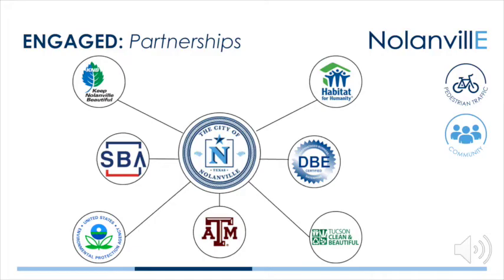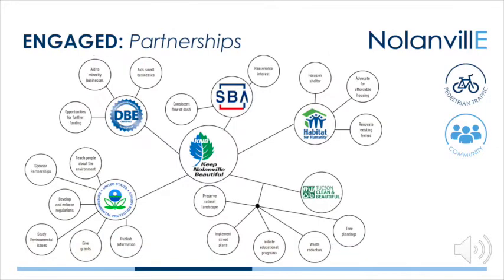We feel that it is important for the city of Nolanville to have support from its community, which is why we have created a visual representation of where we believe Nolanville could gain this support locally, while also forming inspiration from non-local communities as well. To be a little more specific, we felt that it would be beneficial to utilize Keep Nolanville Beautiful and that they could possibly even mimic a few strategies from the following organizations. Utilizing this organization would give us the perfect opportunity to engage the community with our revitalization efforts and help us enhance the safety of the town.